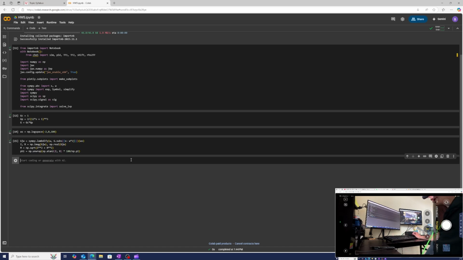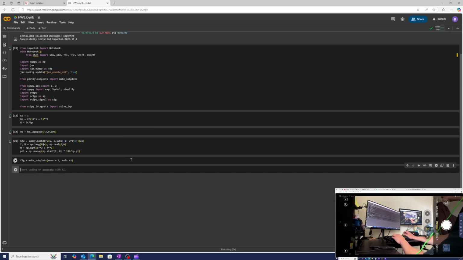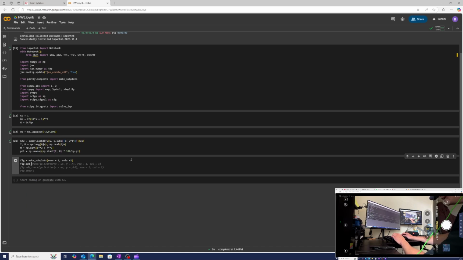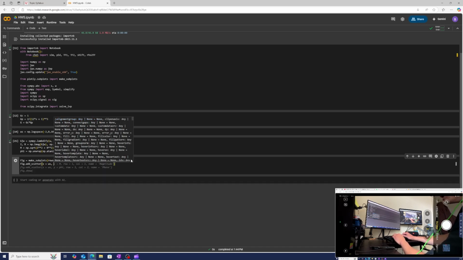So then we can make our subplots. So our figure, make subplots, we'll go rows equal 1, columns is 2, and then fig dot add scatter. We want our x to be our w's, our y will be equal to our magnitude.